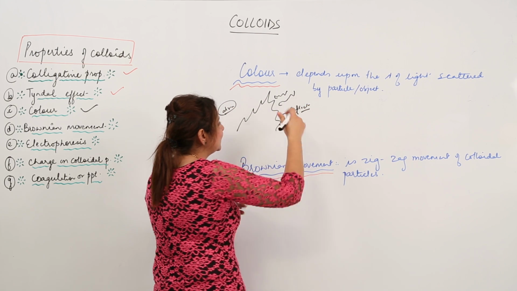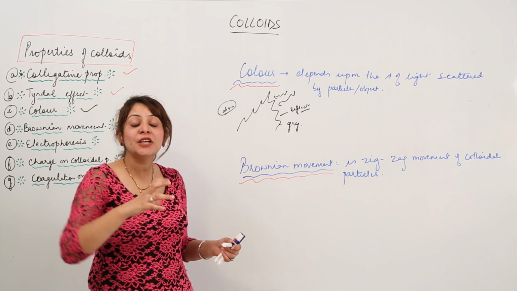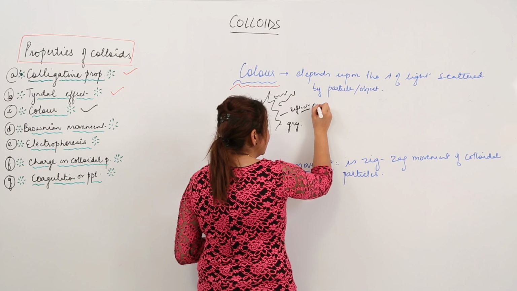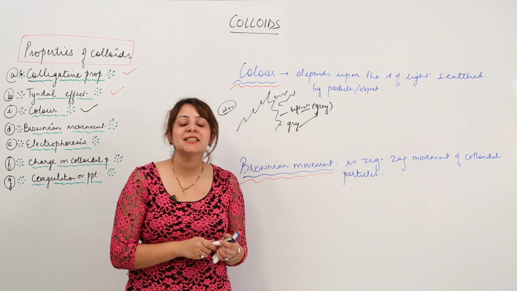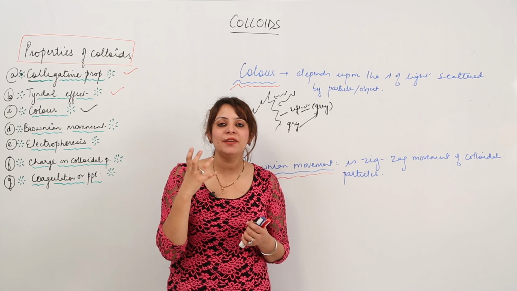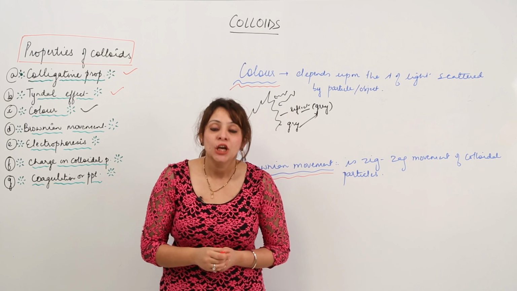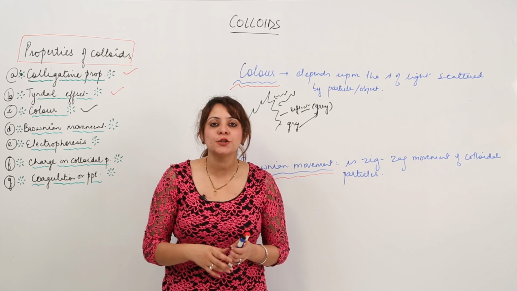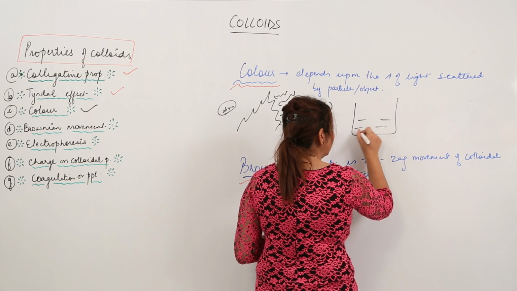So in this case, when the light falls on it, it absorbs the maximum of the colors, but the color which it reflects is grey, and that is why it appears grey. So that means the wavelength which is reflected by an object is the color of that object. Likewise, when we see a colloidal solution, suppose this is my colloidal solution in which I have milk and water.